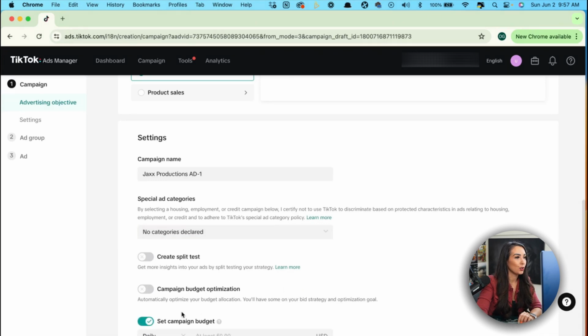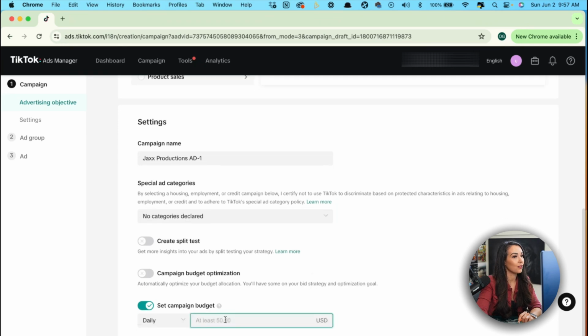And then moving on to the campaign budget. So I'm going to set it to $50 a day. You can adjust that to whatever your preference or budget is. That's typically what I recommend starting with, because the first few days or even the first week, it'll all be about the algorithm just figuring out the best placements to give you the best possible ROAS, okay? Return on ad spend. So patience, grasshopper.